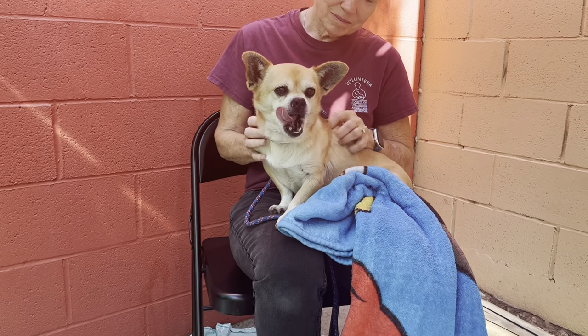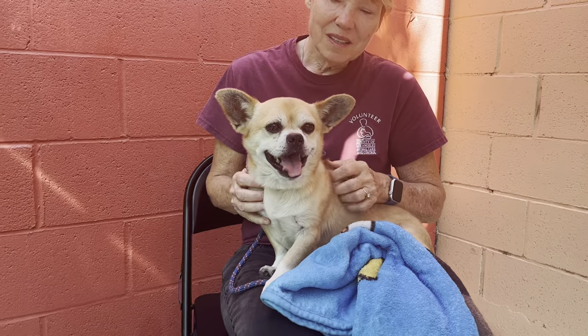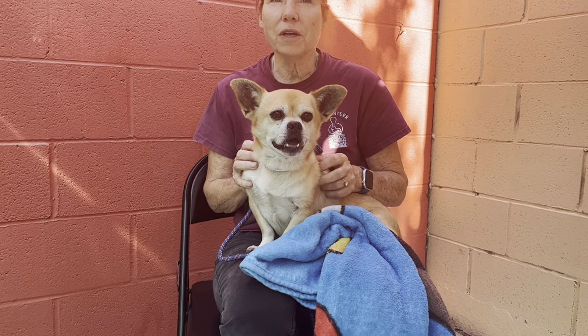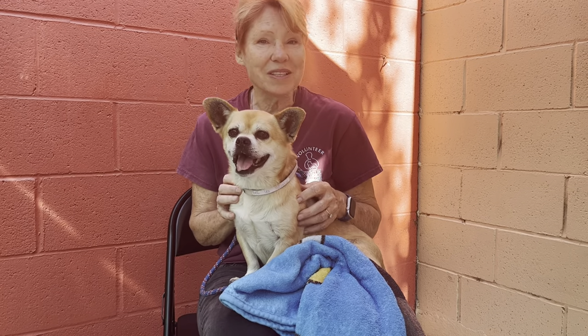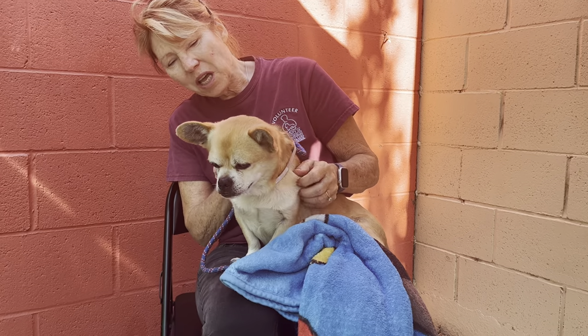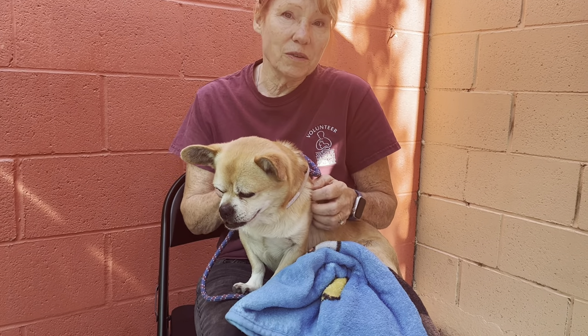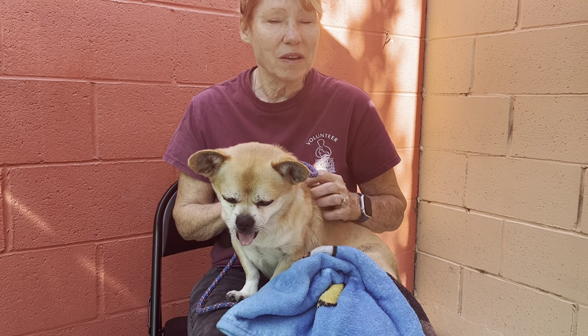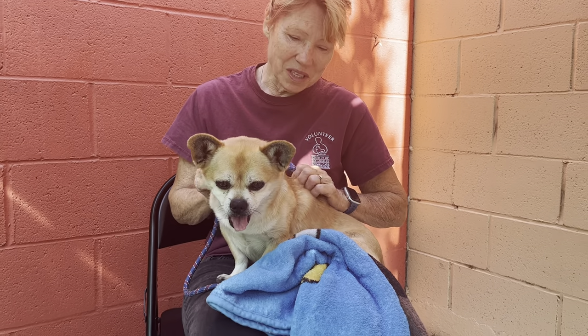Karen's been spending some time with him. What can you tell us about this cutie pie? This sweet little guy. He showed some signs of potty training — he pulled on the leash to get out to the play yard and pooped right away. That's always a good sign. He's just a nice guy. I looked up what it looks like if you have a French Bulldog Chihuahua mix, and he looks pretty much like that, so I have a feeling that might be what he really is.